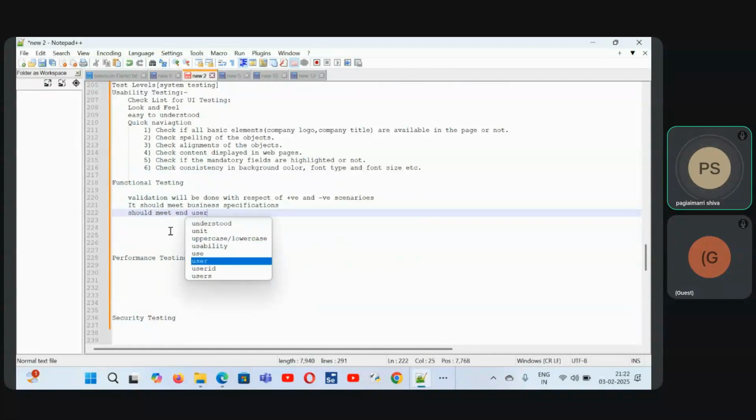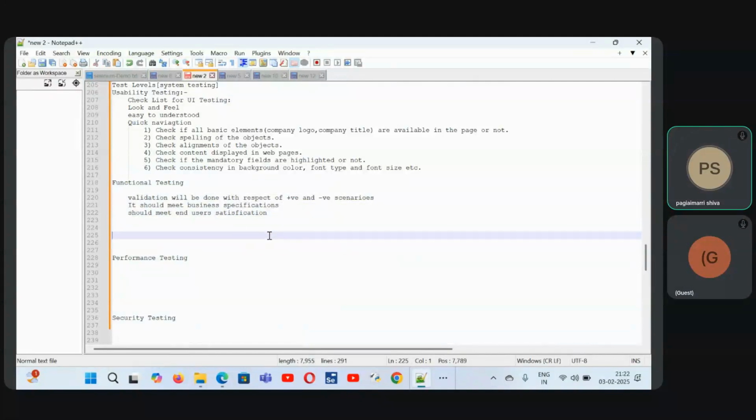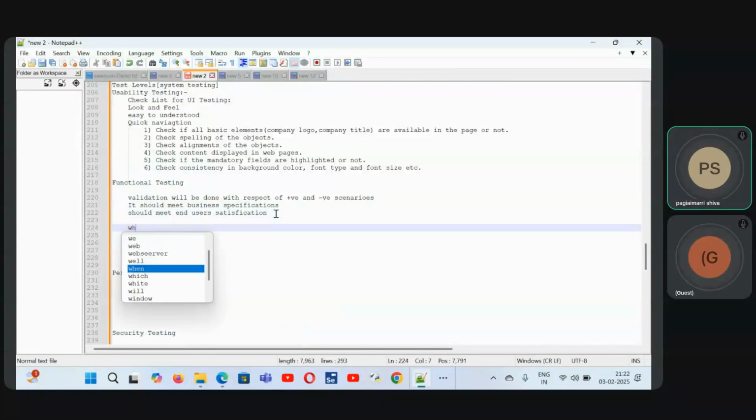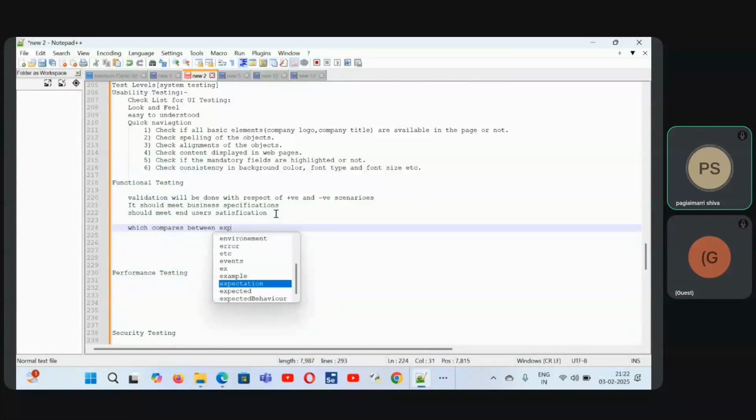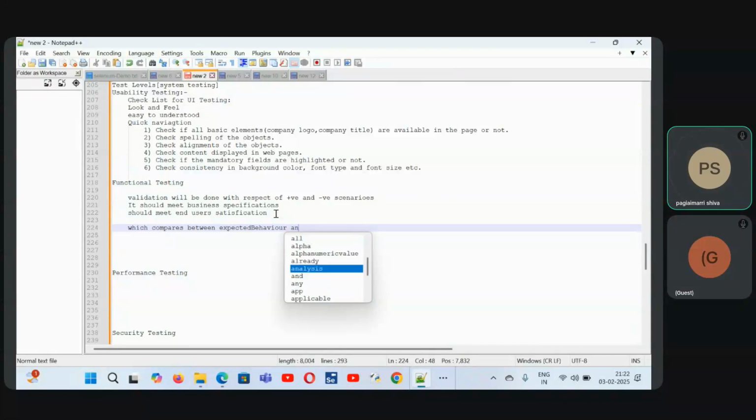End user satisfaction. Functional validation takes place based on this, which compares expected behavior and actual behavior.